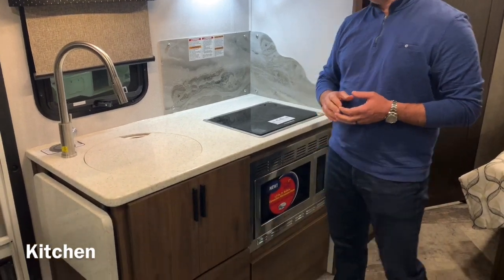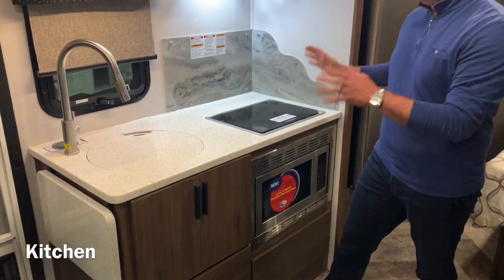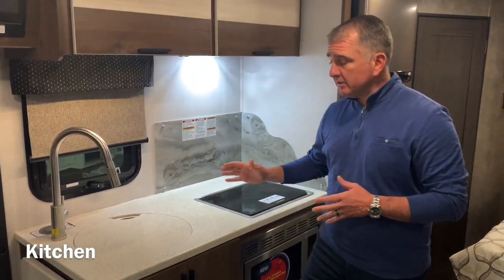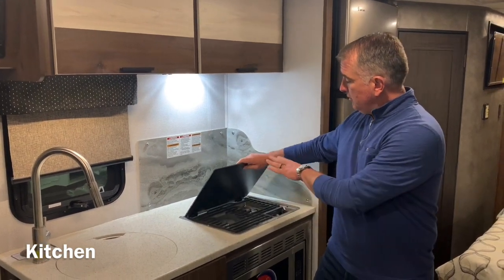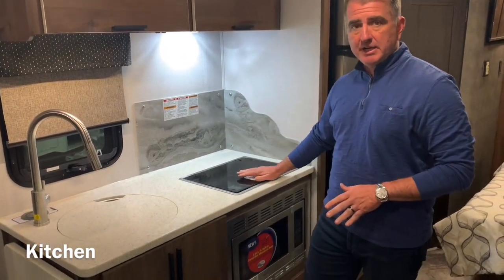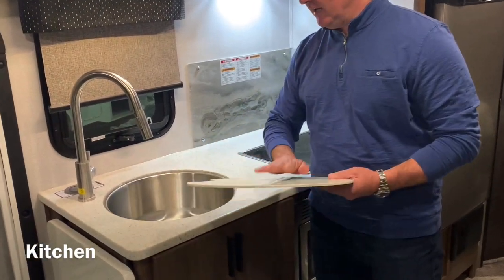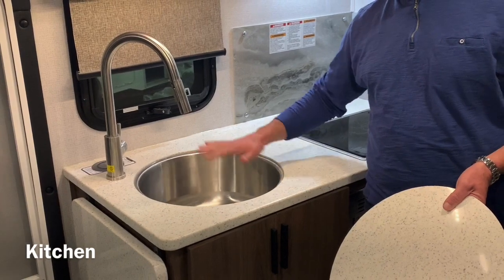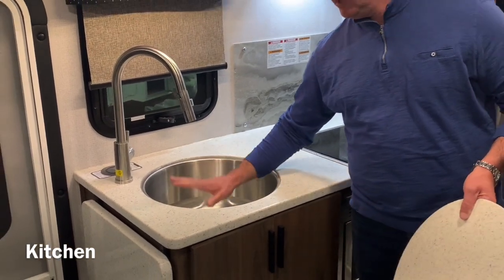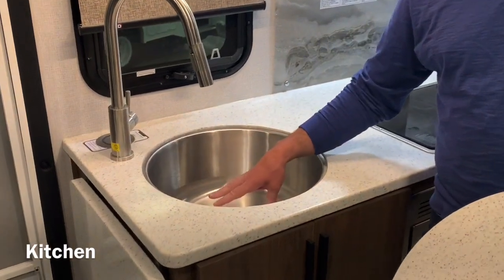One of the first things that we'd like to talk about, for this size of coach, it's a pretty good sized kitchen, lots of countertop space, especially when you consider how functional we make the 2-burner stove with a nice cover on that to gain some countertop space there, and with our sink having a nice cover over that can be used as a cutting board or a cover up to have some more countertop space. Deep sink in this, very functional, very easy to clean.